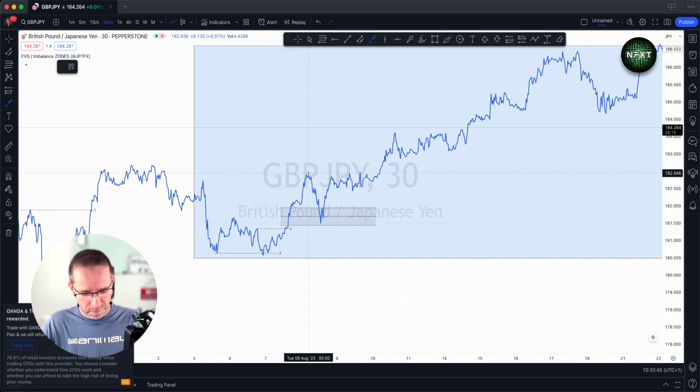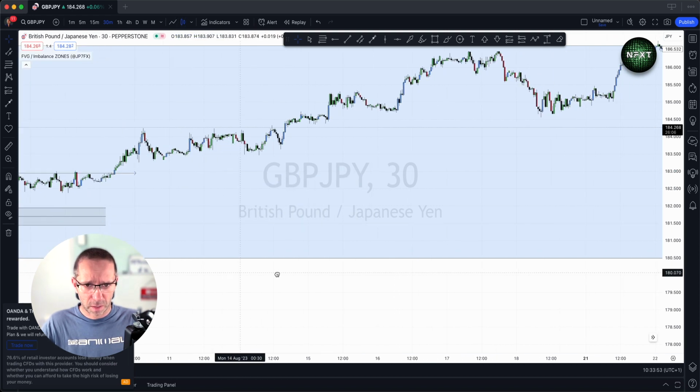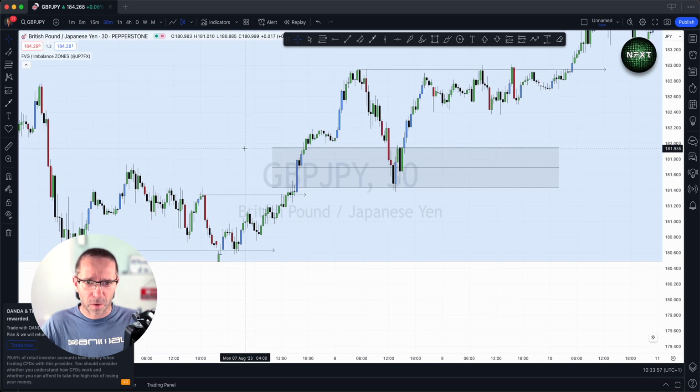So again, we can mark off this level. There's a break to the upside. But first, we see this is our first breakout. This means we can go down to our price chart, and we're going to look to mark off our area of demand. Where did the breakout come from? Okay, this is the breakout area.